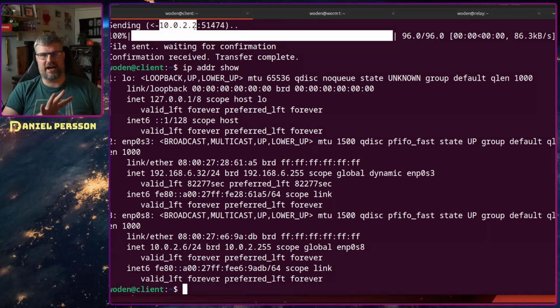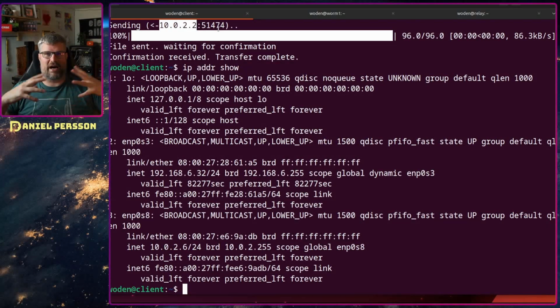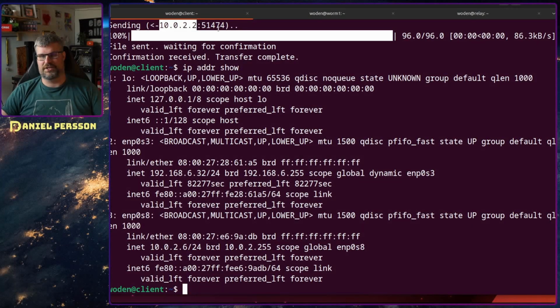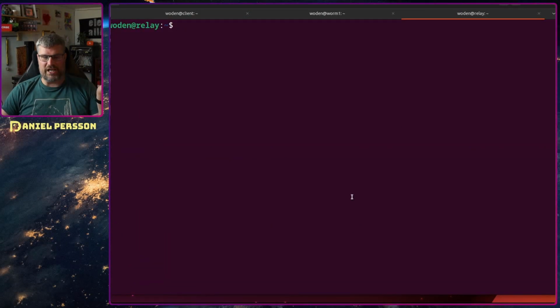But let's say that we have a totally local network. We don't have anything on the internet, and we still want to use this protocol to send files. Then we would need both this service where we can connect to both of the different keys, and we also might need this transit server if we are behind different firewalls and so on. In order to do that, we will need to set up these two services. And I have this relay here, and we can first off look at the packages.